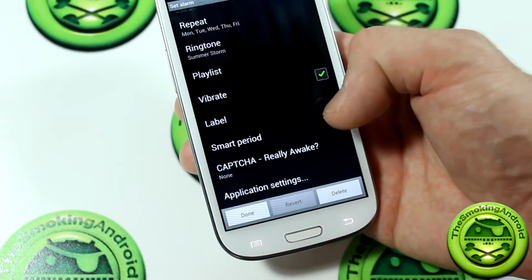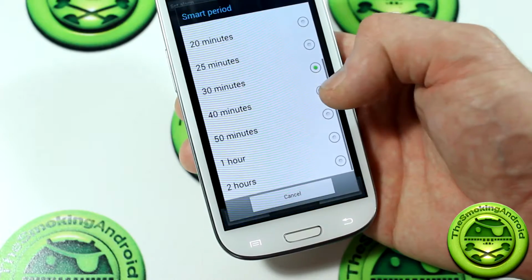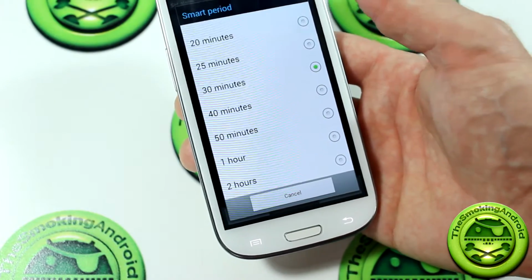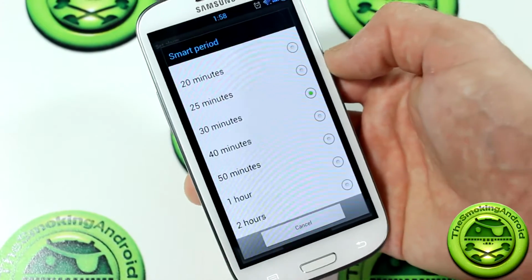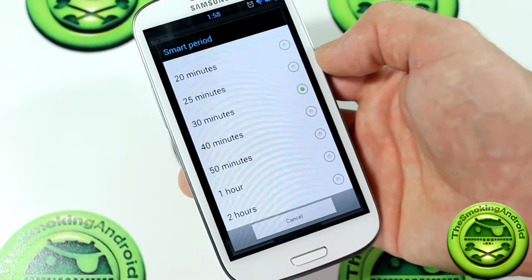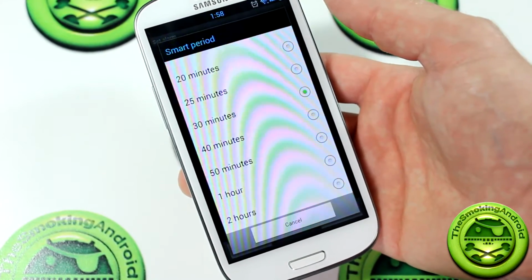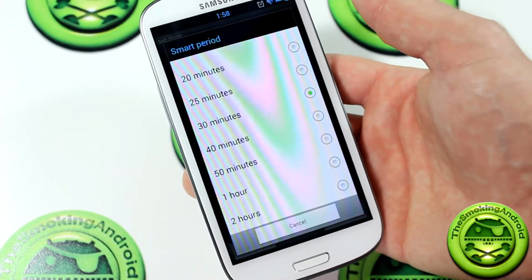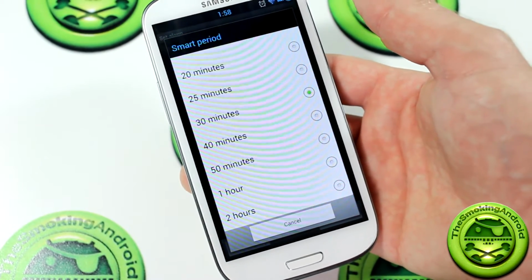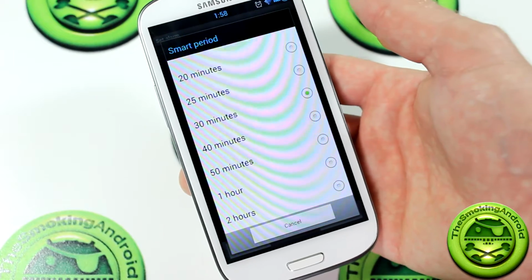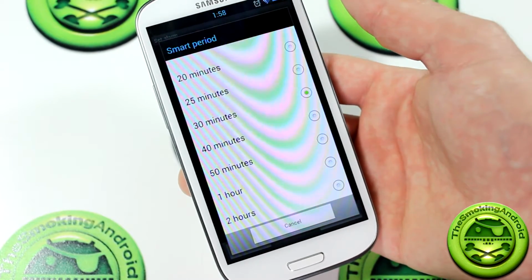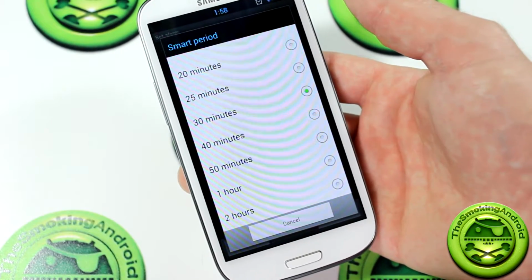You can label it. And smart period is where things are getting kind of interesting here, because smart period is basically, say for instance, you have your alarm set for 2 a.m. But what this app does is actually monitor your sleep. So you would be putting this, say, on your bed or underneath your pillow before you go to sleep, and it determines how deep of a sleep you're in.